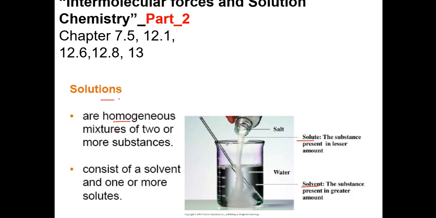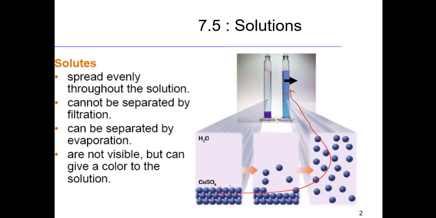As a refresher, a solution is a homogeneous mixture of two or more substances, such as salt and water. Now, the lesser substance that's present is the solute, such as salt in this instance, and the greater amount is the solvent. And of course, the solute needs to be completely homogeneous. That means completely spread out and uniform through the solution.